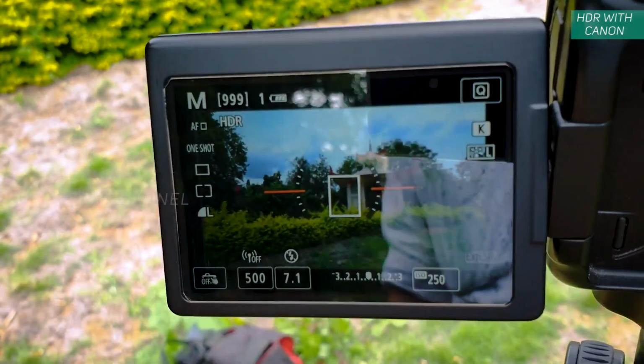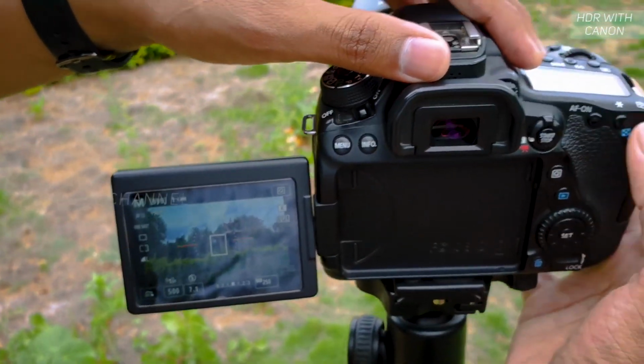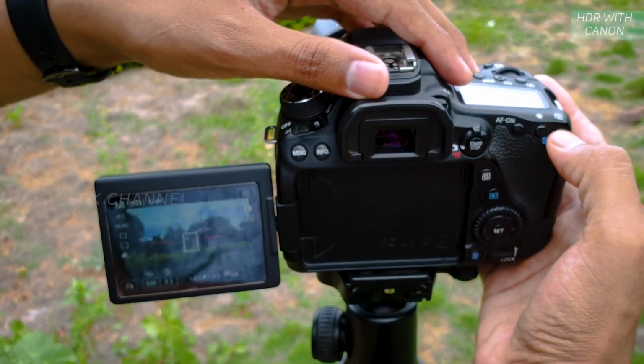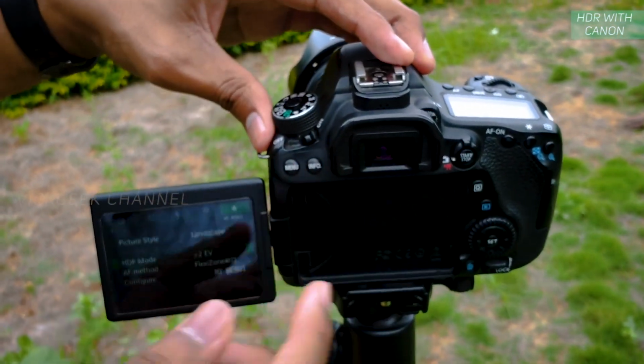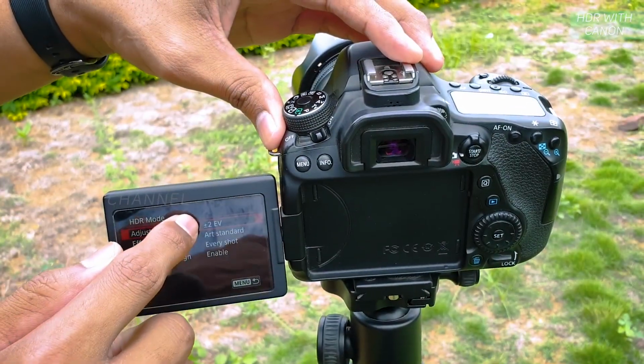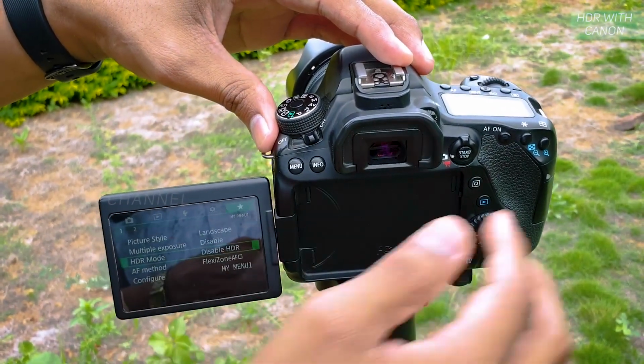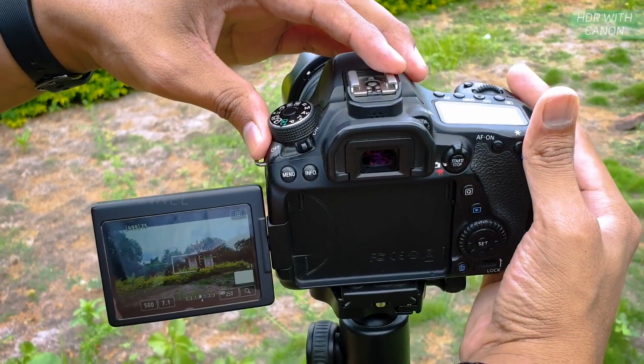In order to check the focus, you can use this plus or minus zoom function. So I'll just double press. Now again, it's not working in HDR. So what you can basically do is turn off the HDR quickly by going to the menu. I'll just disable the HDR. Then I'll go back here and make sure the focus is perfect.